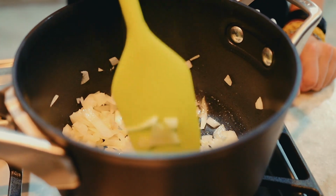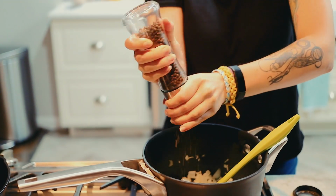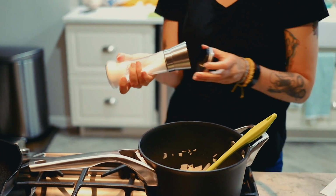At this point, you can add your salt and pepper if you want to. In my recipe, I recommended a half teaspoon of black pepper and a half teaspoon of salt. Of course, that's only a recommendation. You can add as much salt and black pepper as you want to, but I don't recommend too much salt.